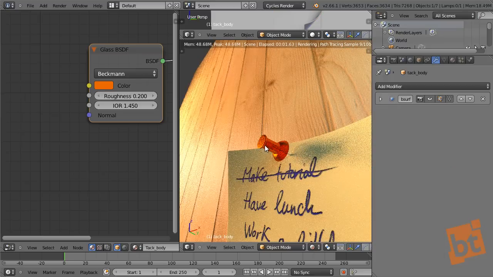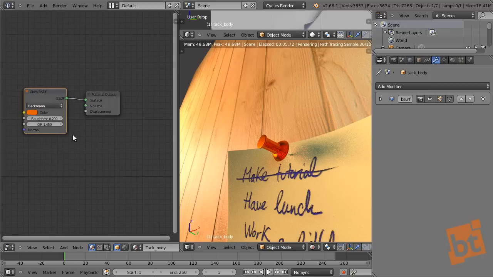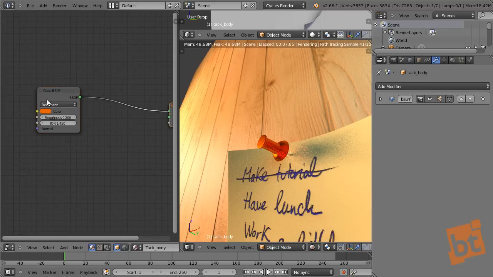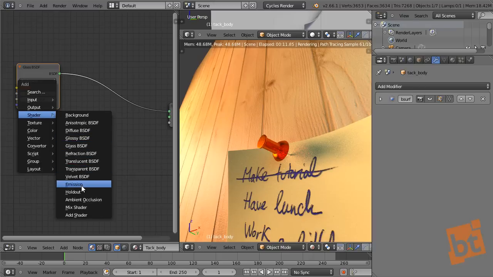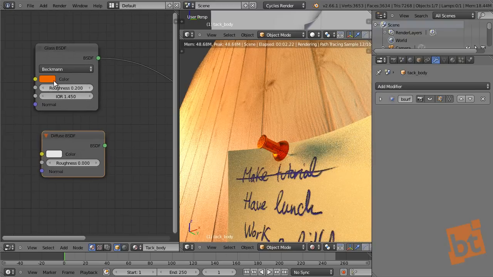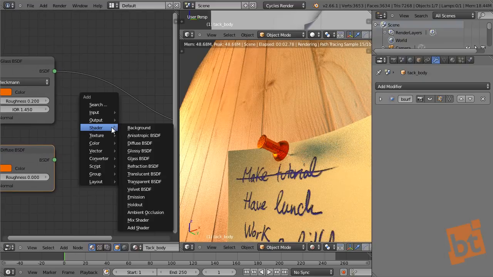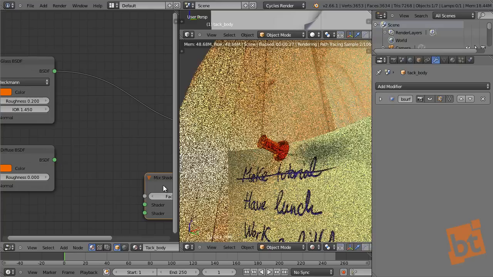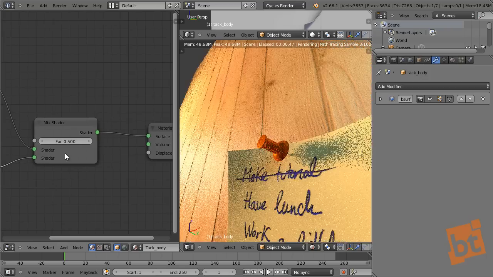And finally, I will select the tack and just mix this glass with diffuse. Let's go here, diffuse shader. I press Control C over the color to copy it and Control V here to paste it. And I want to mix like this, add the diffuse here.